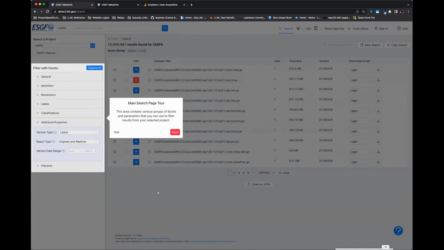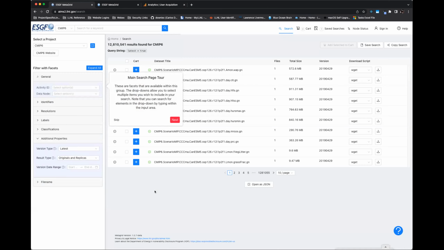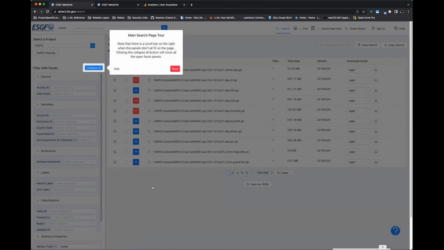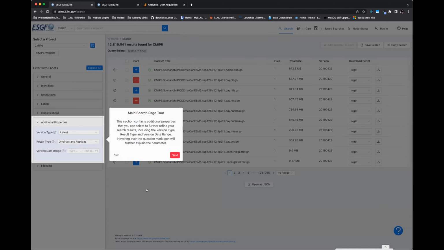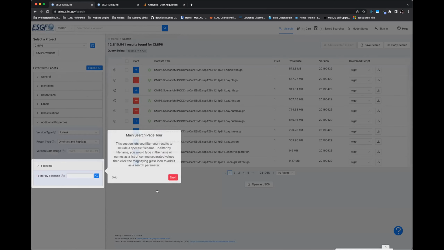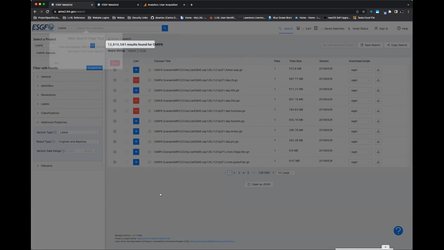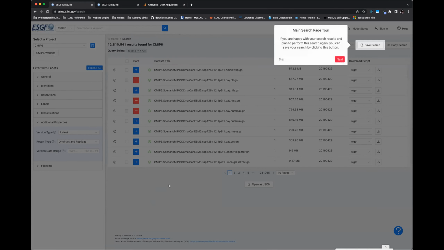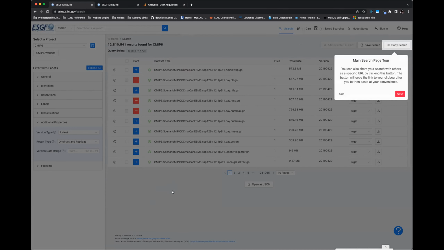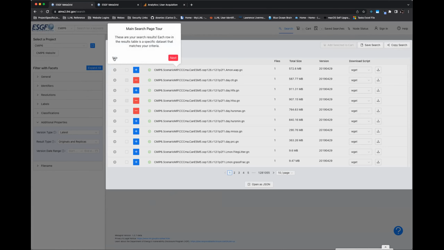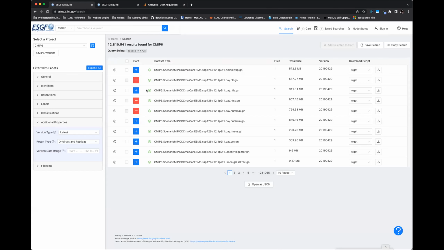These tours are available whenever you need to double check something, or if you're a first-time user, you can go through this tour and get a very good, detailed walkthrough of our interfaces. I'll skip this tour for now because I'm going to do a live one.